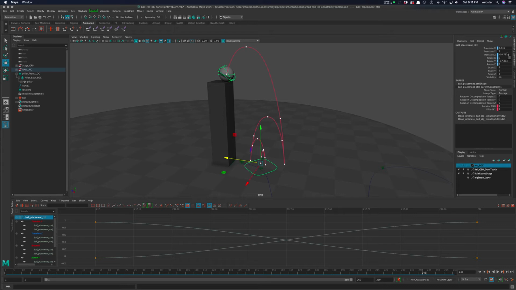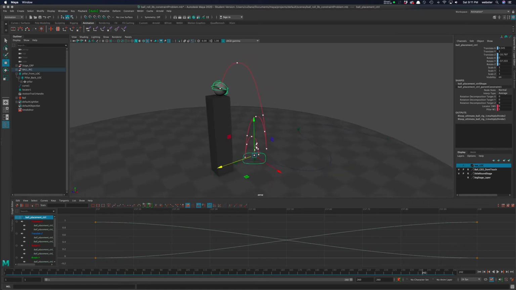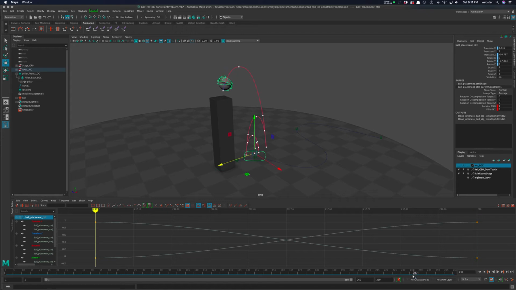All right, so how to fix that is relatively easy. I'm just gonna do the process over. I guess the one thing I could do, if you already had the pillar constraint in there, if you had followed that tutorial, is you could just delete its keyframe. So if I went back, you can see at frame 237, I've put a keyframe here that says, hey, locator 1 is at a weight of 1, and the pillar is a weight of 0, which just means it's not constrained to it.